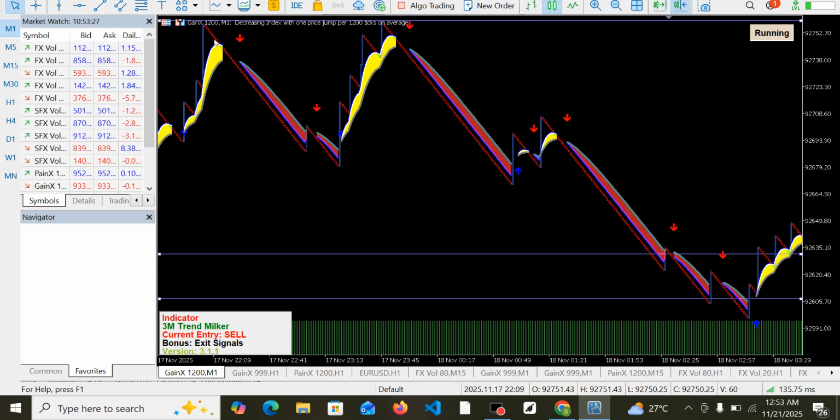Don't just assume that it is going to change. For instance, it got to this resistance zone and it started selling. Don't just assume that it is going to change because it has gotten to the resistance zone. It can still spike any moment from here. So allow the trend to fully change.